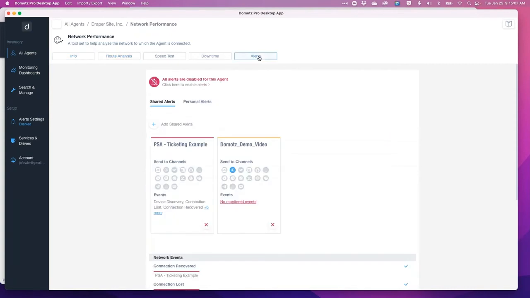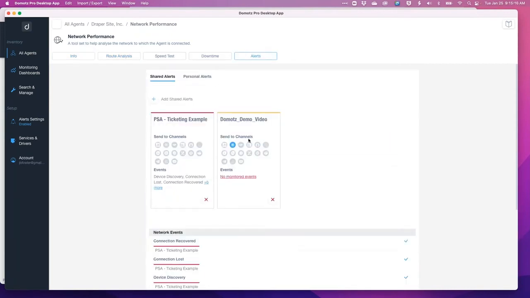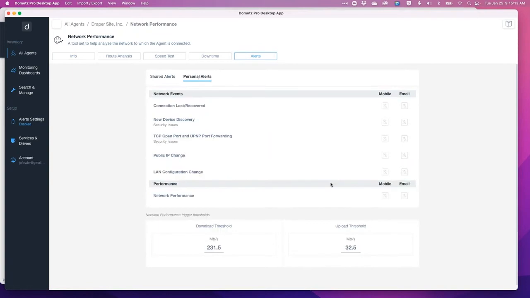One thing I should point out on network performance: you absolutely can set up alerts on these, whether as shared alerts, which we're going to talk more about today, or as personal alerts, knowing when the system is up or down. But more importantly, as we're talking about network performance, you can look at when the WAN speed goes beyond or below a certain threshold that you care about. So if you see the download threshold dropping below a certain amount that you've set, you can get alerts on that as well. Of course, you can also get alerts when the whole service goes down, when a connection is lost to the WAN.